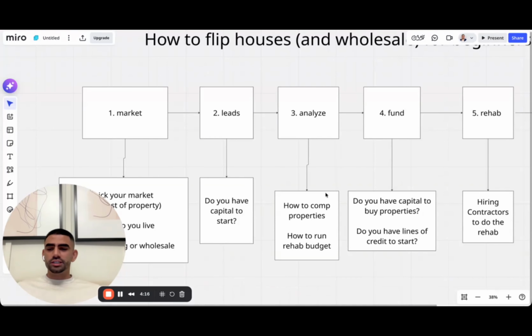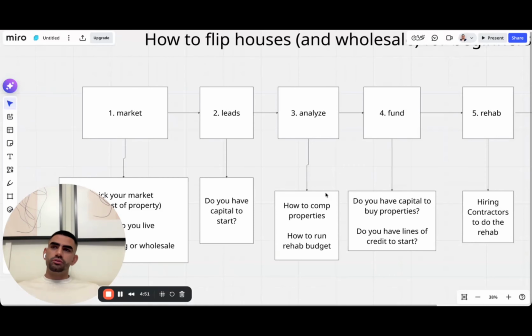How to run a rehab budget. This is going to take some time to know. I can give you guys a brief rundown. In all markets, it's usually different as well. California is going to have a different rehab budget than Vegas, where I am. I currently flip in Las Vegas, and our rehab budget for cosmetic is around $30 a square foot. I know in California, it's probably double that, around $60 a square foot to fix cosmetic. And if you're changing structural things like windows, it can go up to $100 a square foot in some areas.